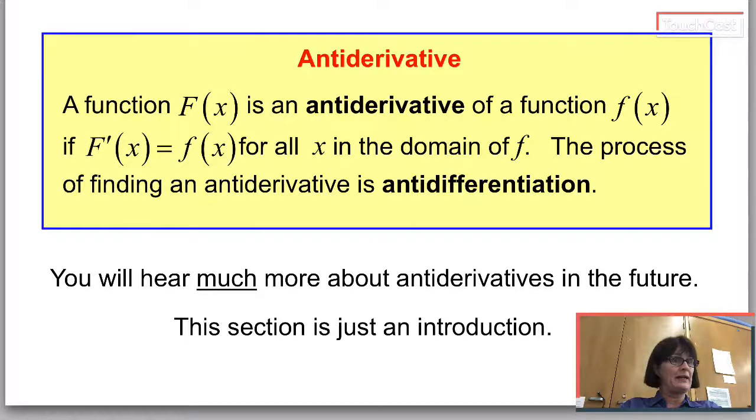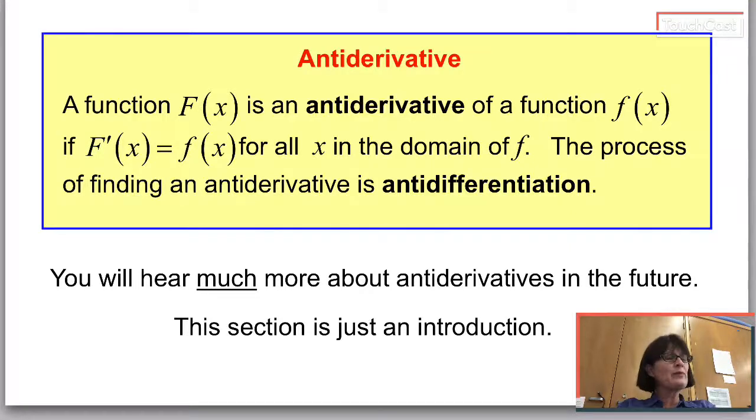So lots more about antiderivatives second semester, but we want to introduce this idea here, and we can find some simple ones. And this is, again, similar to what you did when you were younger. When you learned how to multiply, you probably had to memorize a bunch of times tables facts. And then your introduction to division was thinking about a multiplication fact that you knew and filling in the missing piece. So you knew 5 times 3 was 15. So later when you first learned about division and you explored 15 divided by 3, you thought of that one multiplication problem that you already knew, and you knew the missing number was 3. So, or 5, whichever I said.